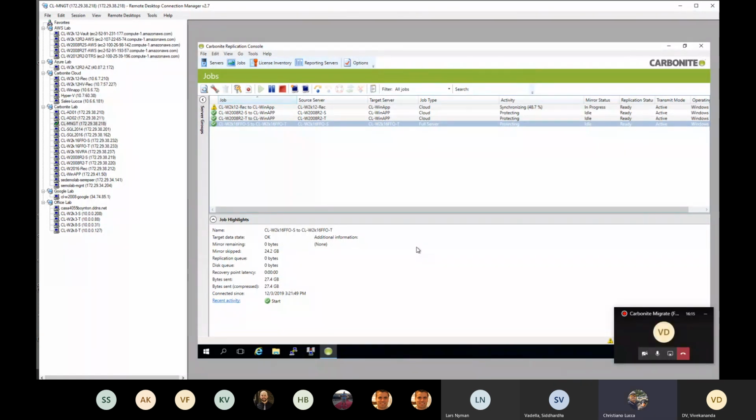Can you see my screen? Yes. Okay, great. So this is the main console you use to orchestrate the migration job.